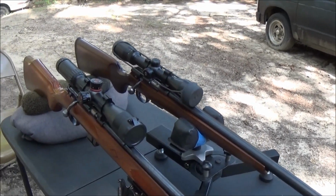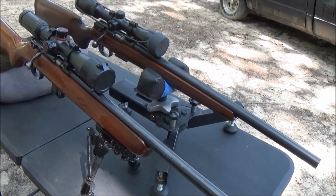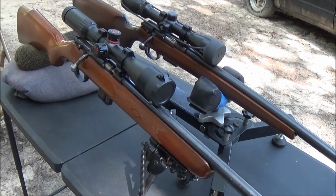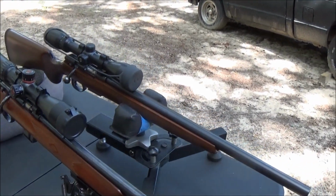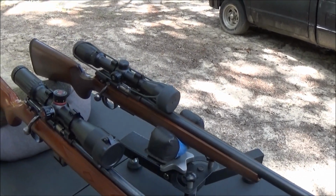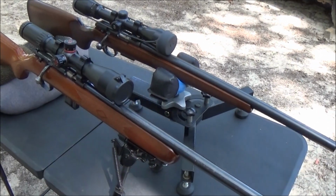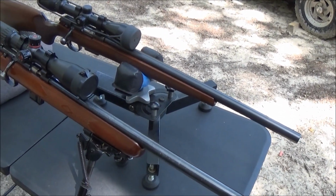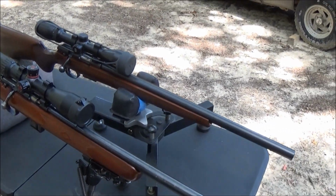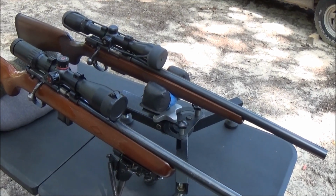We're going to do a little head-to-head competition with these two rifles here. They're both rimfire rifles. We've got a Marlin 17 HMR and we've got a CZ 22 Magnum, or WMR. We're going to shoot some targets downrange and get a little group, and then we're gonna shoot some reactionary targets. I got some watermelon rinds. We're gonna shoot them and see how they do on them.